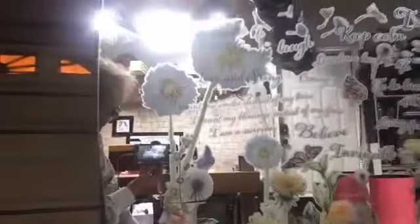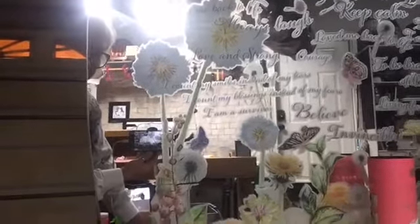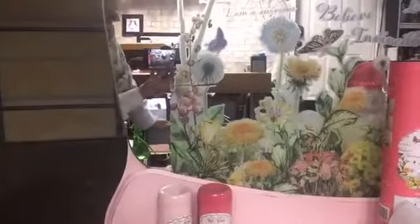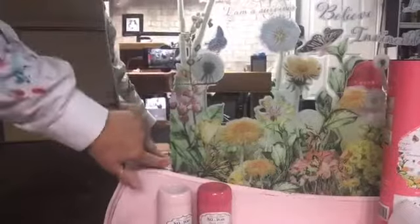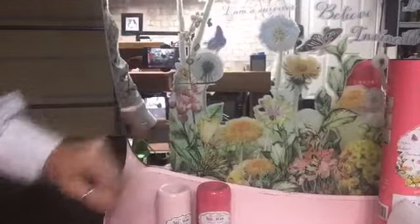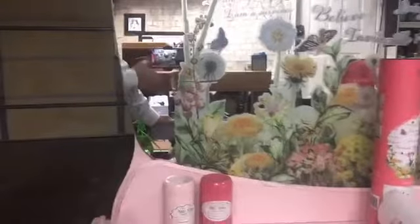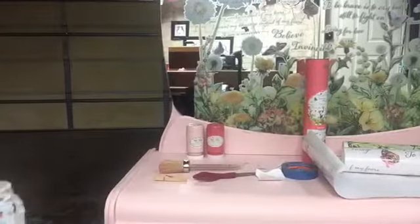Okay, let me pull y'all in just a little bit where you can kind of see. See, isn't that much better than that straight edge? And also what I'm going to be doing is, like here, I've kind of already started because this was a straight line right here. I'm going to kind of take some of this out with the razor blade, make it more organic, and I've done the same thing on the other side. So I'm really trying to not have any more technical difficulties by knocking y'all over, okay?